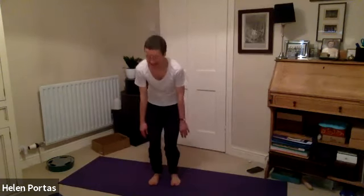As you inhale, draw the shoulders forwards and up. And then exhaling, loop them all the way back and down. And again, inhale, draw them all the way up. And exhale all the way back and down. I'm just going to adjust the camera slightly so you can see me.